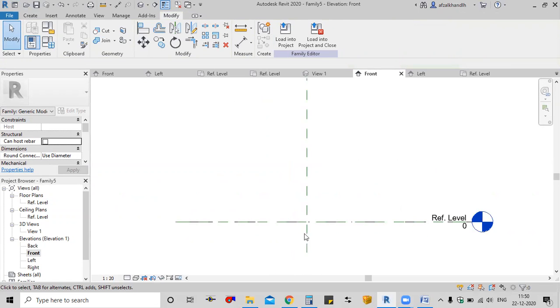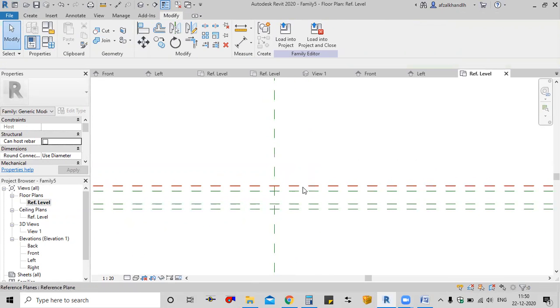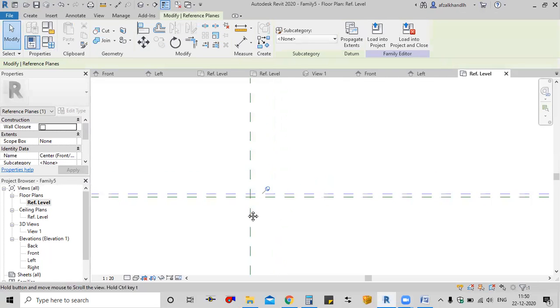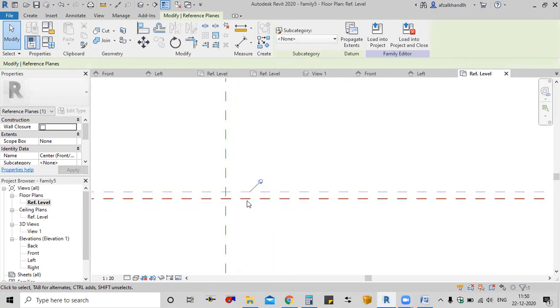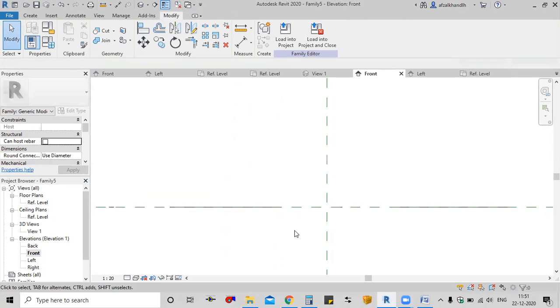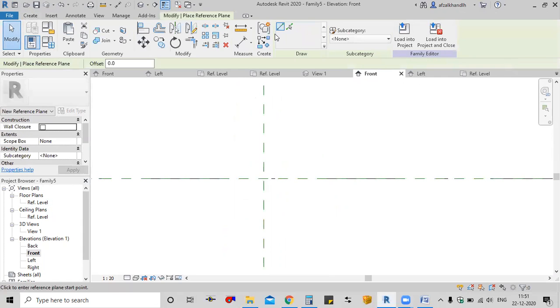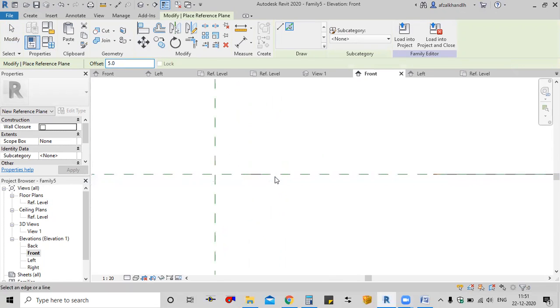I think we have to do it in this reference plane, so I have to delete, just 1 minute. Delete this one. Delete this one. Coming to the front view, I'll give an offset 5 mm below, then 2 mm for the washer.